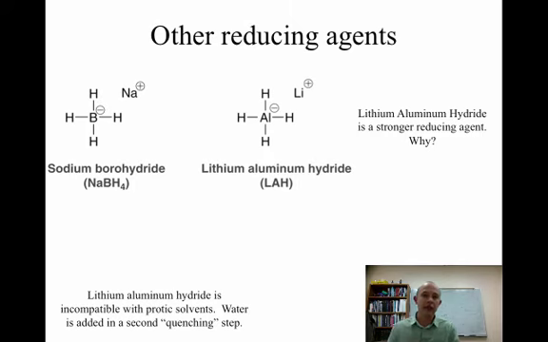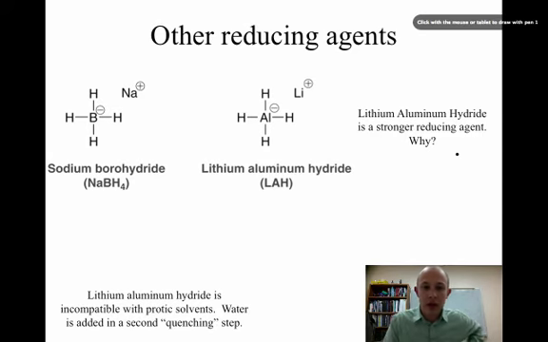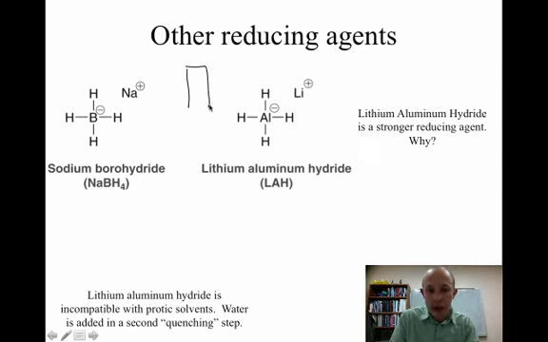There's one other reducing agent that I want to introduce, which is called lithium aluminum hydride. It's very similar. Aluminum is below boron in the periodic table. So boron is here, aluminum is here. Remember that electronegativity decreases as we go down the periodic table. So these hydrogens have even more of a partial negative charge because the hydrogen is pulling more of that electron density away from the aluminum, because aluminum isn't as electronegative as boron, right? And so this is a much stronger reducing agent, and for that reason it will rapidly react with water.